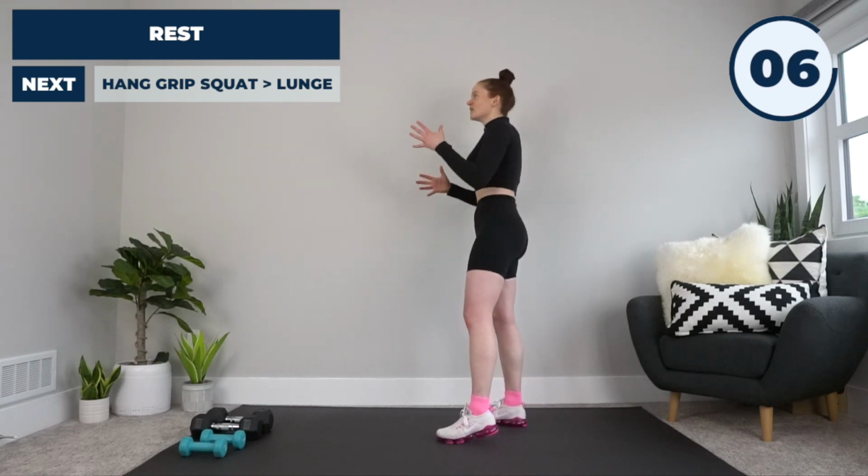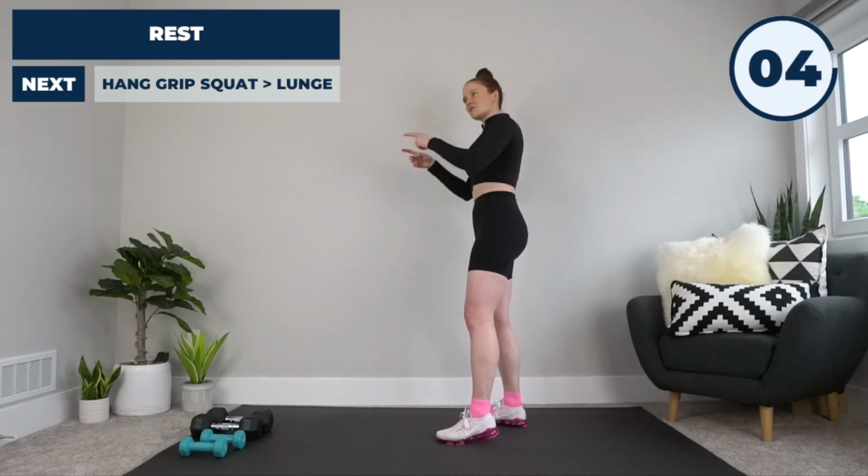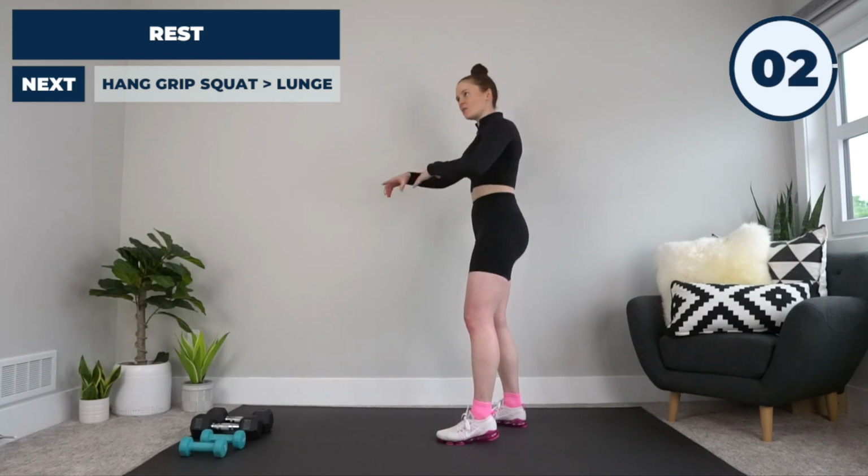Down, getting right into the press with the same leg in front, weight in the right hand, and we're off.